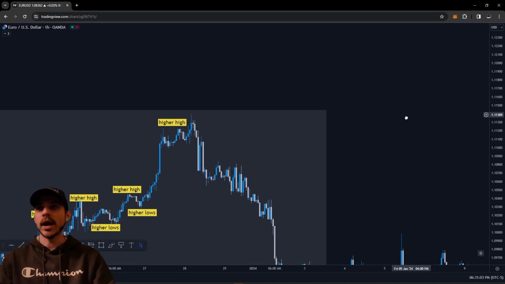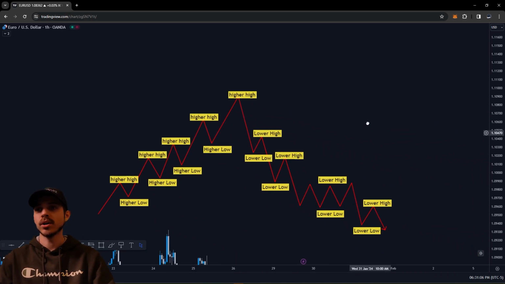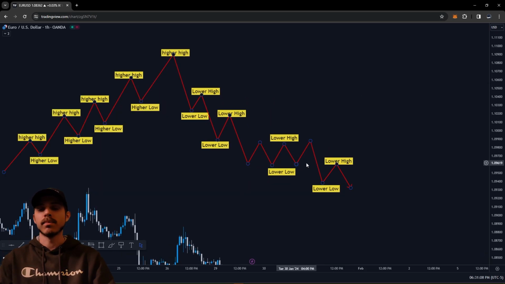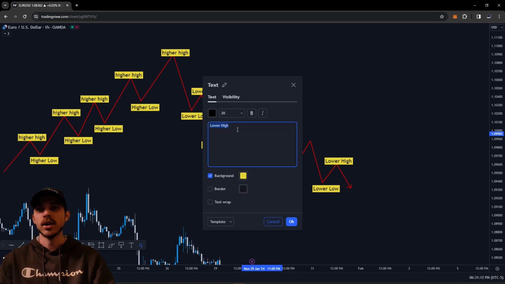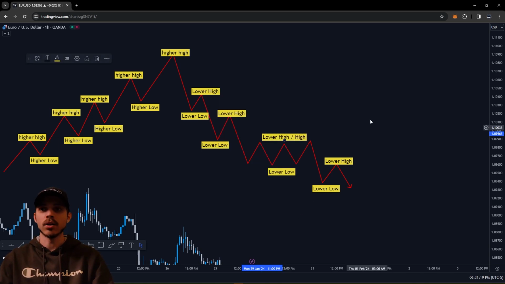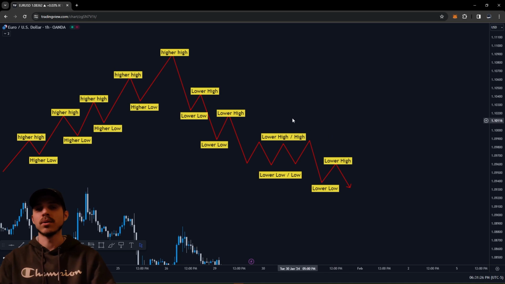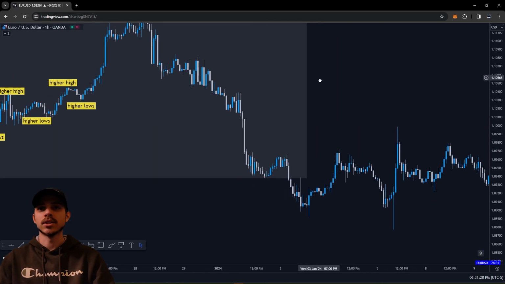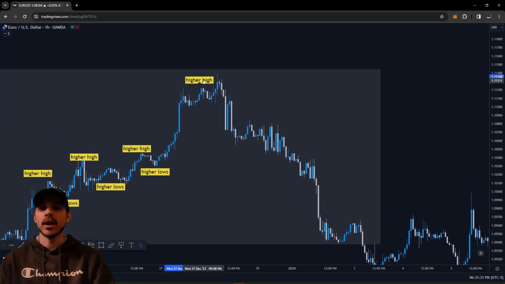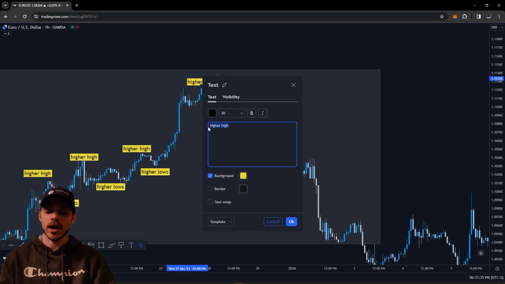Now, as you come to certain areas in the market, you'll notice that the market might start consolidating and hitting the same point over and over again. So you can consider each and every hit its own lower high, or you can consider it just a high or a low, like this right here. And that's really up to you, whatever makes the most sense to you and helps you stay within the market structure. For me, I just like to consider it a high or a low. So for me, everything just kind of hits the same area right here. So I would just consider this the last high.